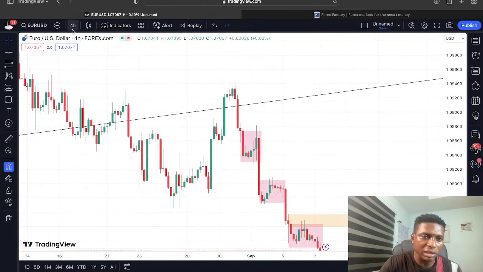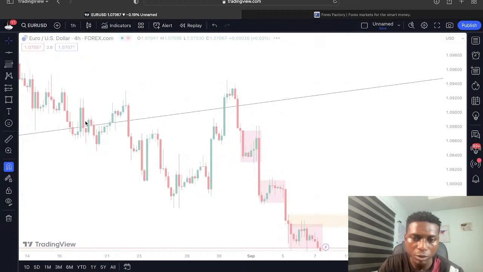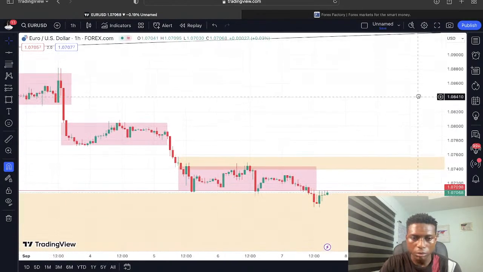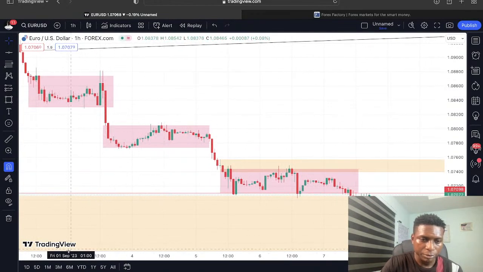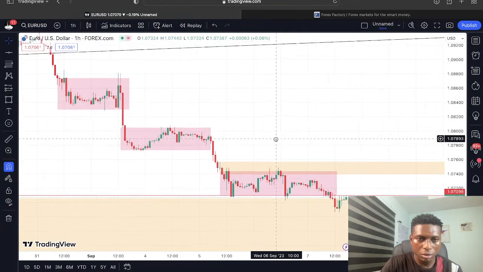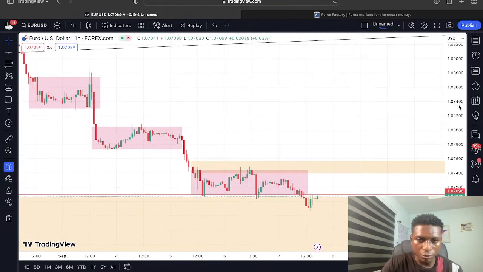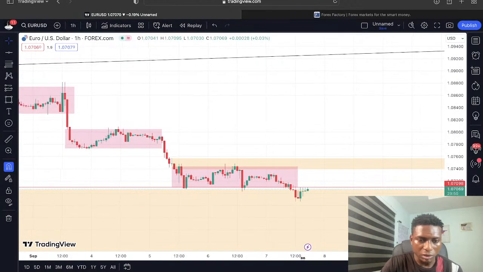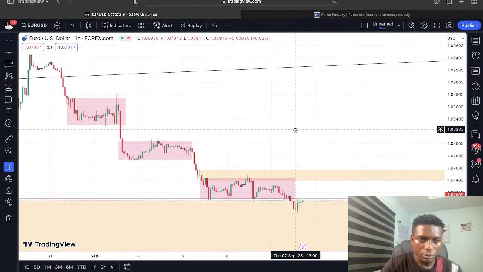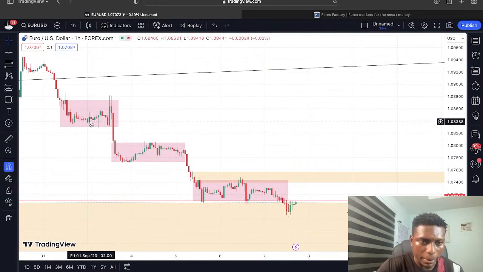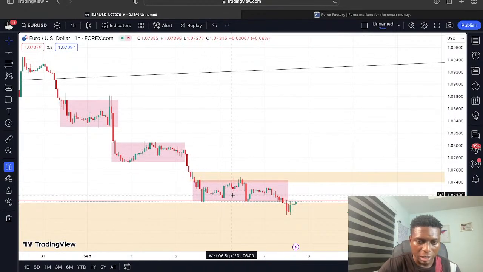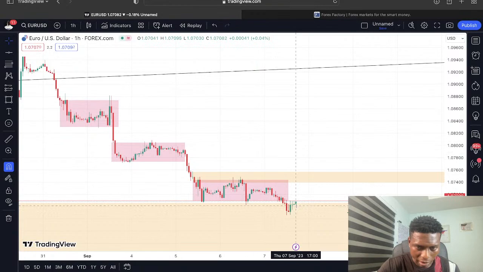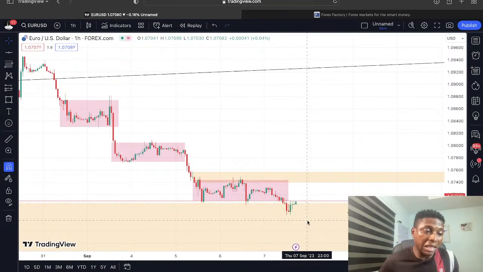All right, so let's look at it on the 1 hour time frame. Okay, so you can see the consolidation is very clear here now. The consolidation is very, very conspicuous, and very obvious for us to see on this level. Okay, so you can see here how price consolidated, further went down, consolidated, further went down, and of course consolidating again, and then is going to further go down. That's my expectation and what I can see that price is doing.